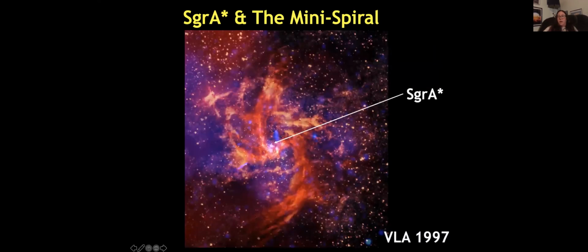So here's another picture, I'd never seen this one before. This is beautiful. This is actually a composite image, also taken with radio wavelengths, but then they also aligned and included some Hubble data and some Spitzer Space Telescope data as well. In the radio, you're seeing a lot of hot gas and some magnetic fields that are causing some of the radio emission. And whenever you include Hubble data, you can actually see where the stars are. And Sagittarius A star is still here. It's that white center towards the middle. And we're going to zoom in again.